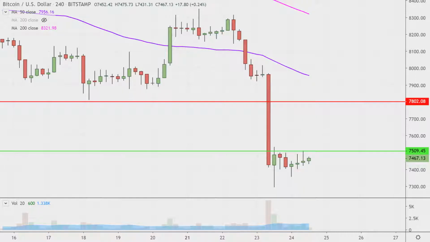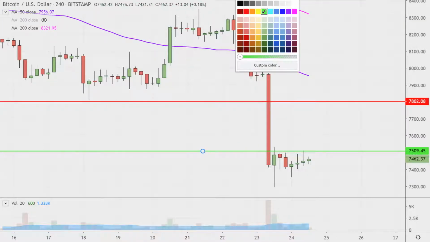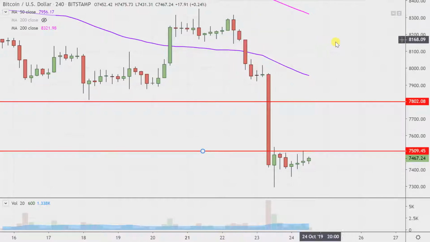So the big update that has occurred since the last video I did was that the price has now broken down below this green line here at 7,500. And that brings about the first key change that needs to be made. And this is just a foundational rule in charting, which states when levels of support are broken and closed below, they tend to act as resistance. And we have a perfect example of that ever since the price has gotten down below it. You can see over the past 24 hours, the price has tried to get up above that level, and now it's just flat out acting as resistance, which segues into the first question to ask yourself.